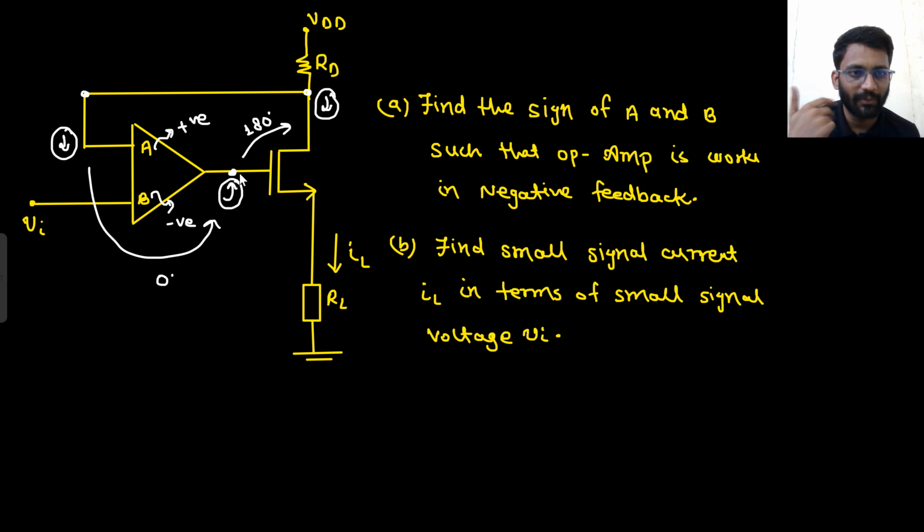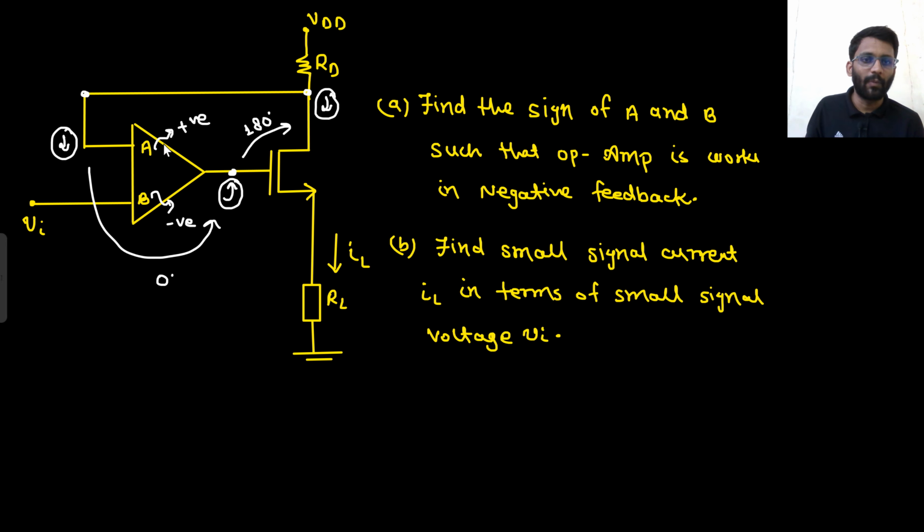You should not say that it is a positive feedback or negative feedback. You should be attentive that from here to here I am already having 180 degree phase shift. So in the loop I don't want any other phase shift. If I introduce one more 180 degree phase shift, then total phase shift will be 360 degree, which is equivalent to 0 degree, and 0 degree phase shift means there is positive feedback. But I don't want that. I want 180 degree phase shift only.